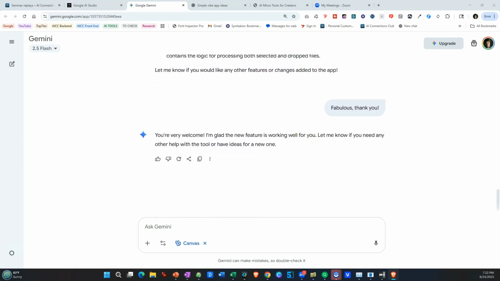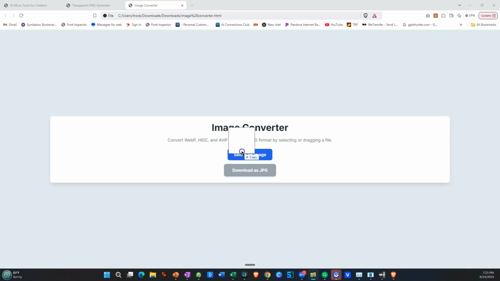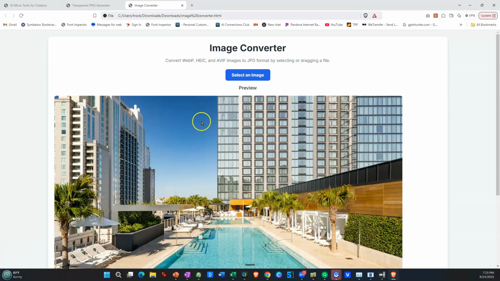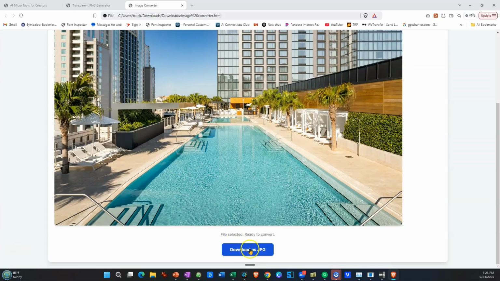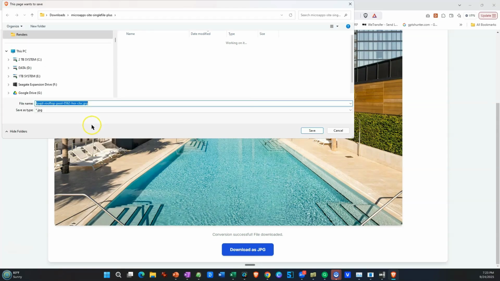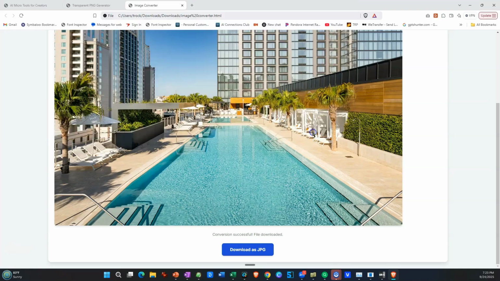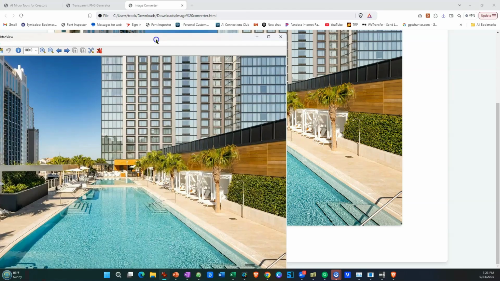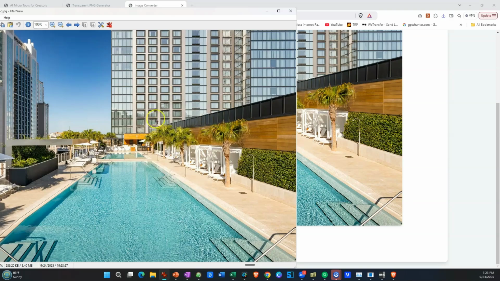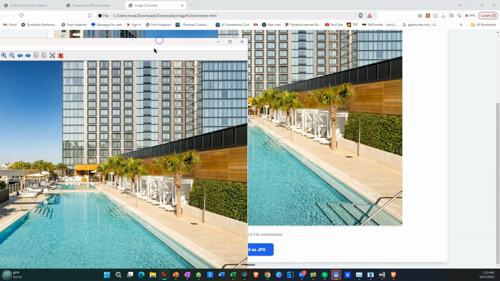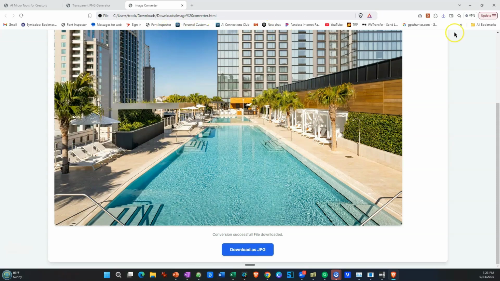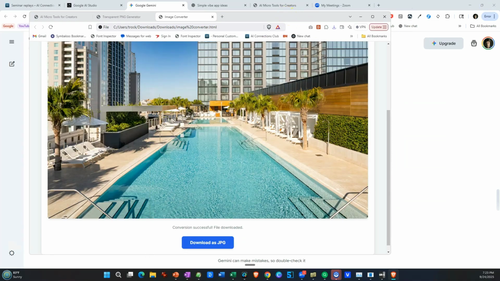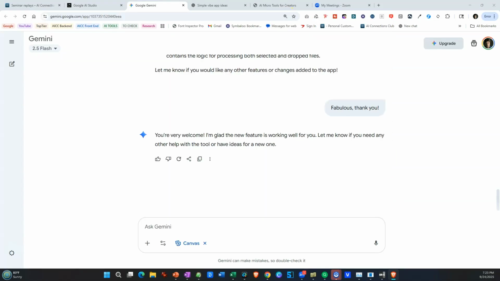And so actually, I'm going to put in an AVIF file. So what it does is it opens the file. It doesn't care what it is. It opens it. And then if I click download as JPEG, it opens here. And I go save, and here is the same file as a JPEG. So now I can work with it in any image editors, put it on the web much more easily than in its original format. So that just saves me some time. So that one was very quick. I mean, it took maybe a couple of minutes to build.